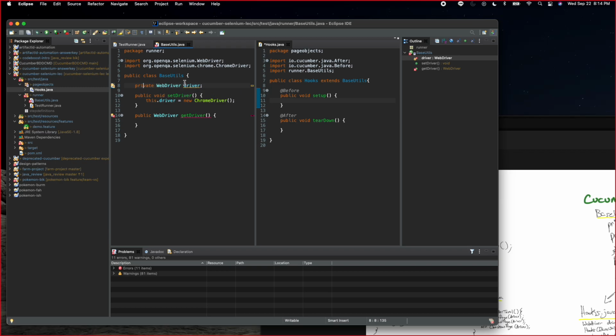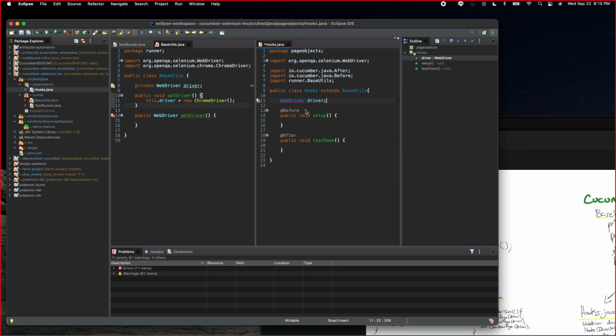Yeah, for now you did put the Chrome driver here, right? Yep. So you would call the driver in the hooks class again, like web driver, not in the before method. Right here. Yeah, right. Driver, import it.